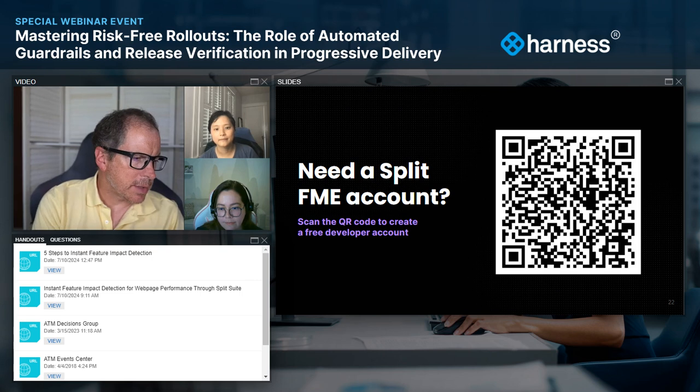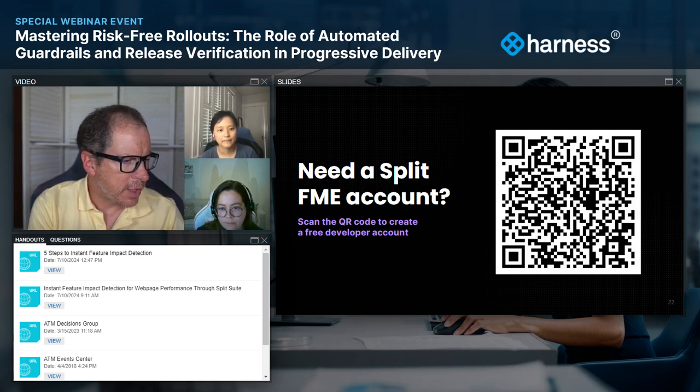Another question here that they're asking, or saying, I love the idea of automated alerting, but for some metrics, I need more configurability. It's okay if it changes 1 or 2%, but I want to be alerted if it changes by 5% or more. Does Harness support that?